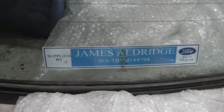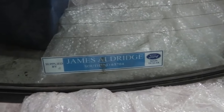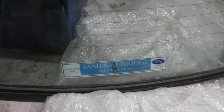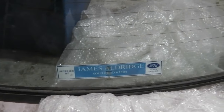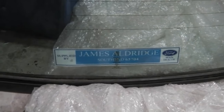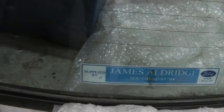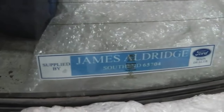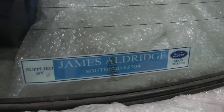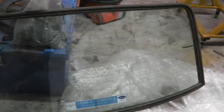I like that Ford dealer sticker. It's done on the old design, because don't forget, at the end of the 70s they changed that to a darker blue and changed the way the dealer stickers were done. Obviously a lot of dealers had their own stickers made up, but there was a standard format. This is the very early format, before the 80s looking dealer stickers. That blue there is slightly more cyan, and then the supplied by is on the left hand side there. Slightly different design to the 80s ones that you see. The 80s ones are good, but this one will suit this earlier 70s label.